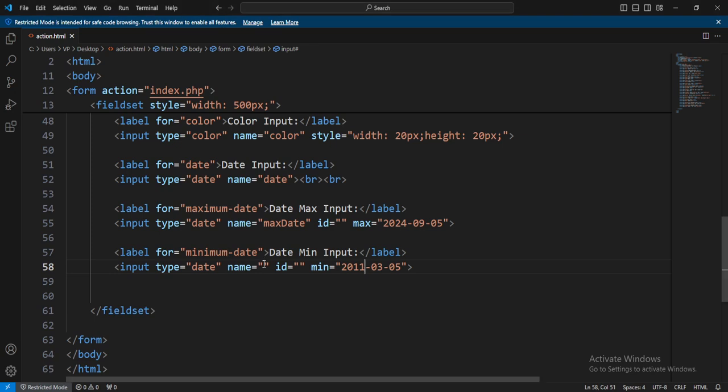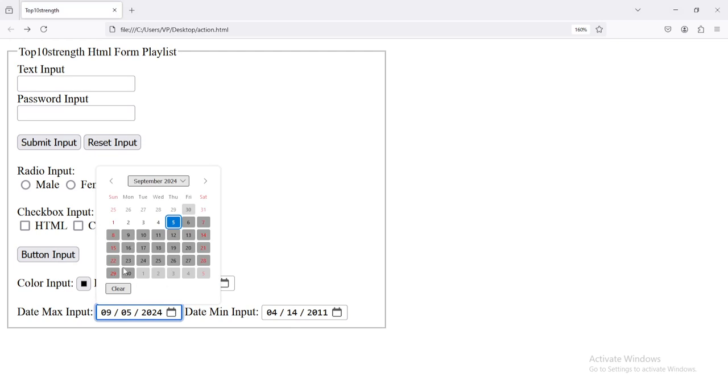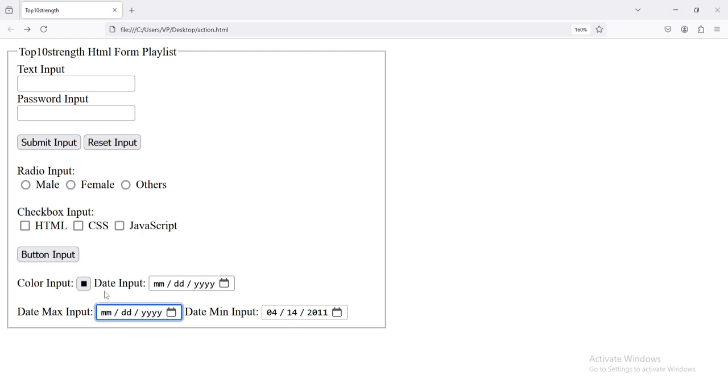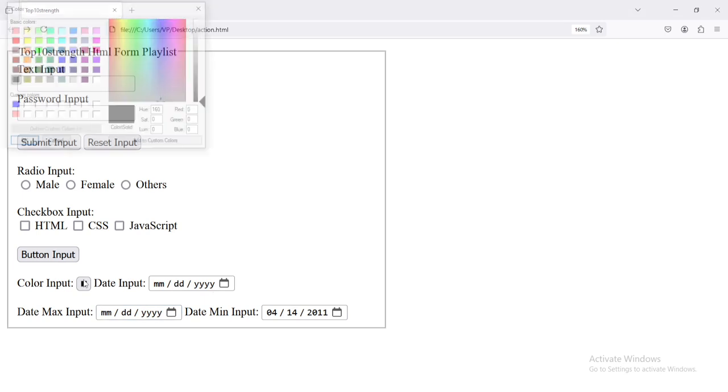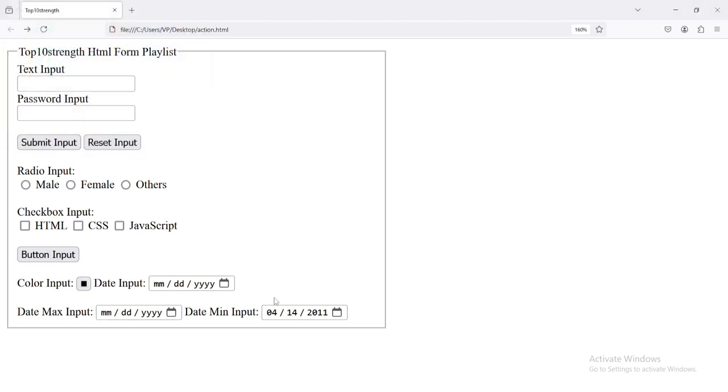Let's try to send this data also. Let's call it min date. Let's reload our document and try to send this. Let's clear this one, we don't need it. The color is going by default, but this is the main thing we are targeting.